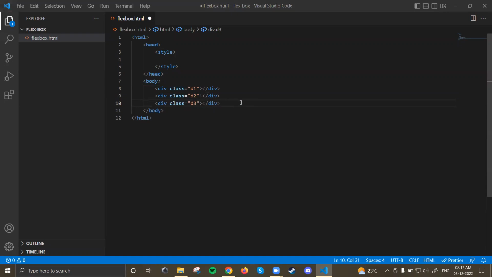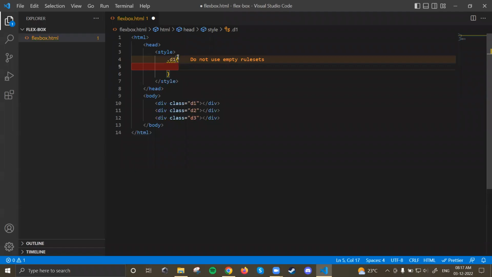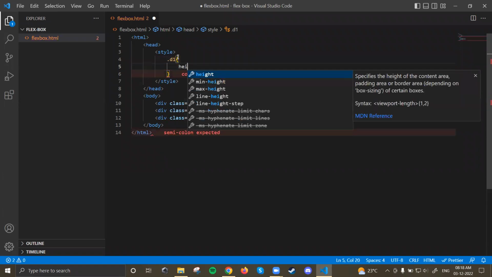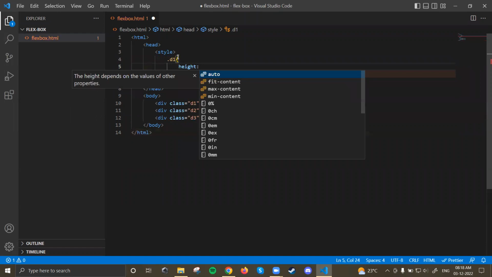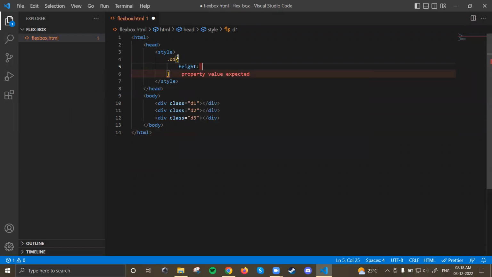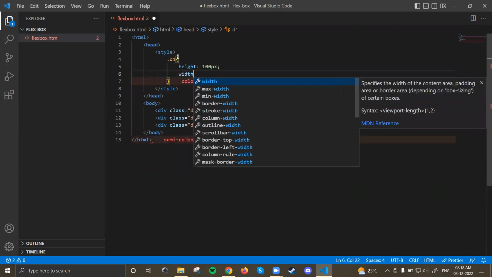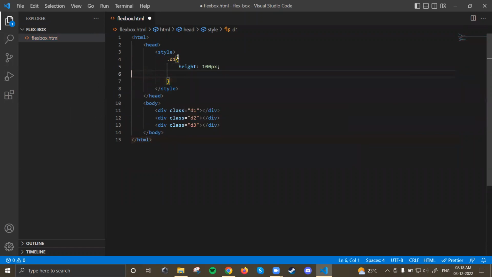In the styles, dot d1, for the first div I'll put some height, let's say 100 px.